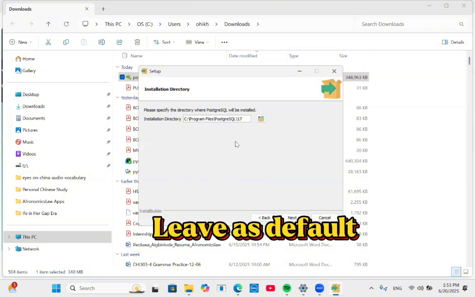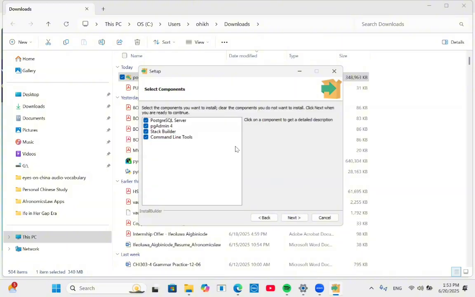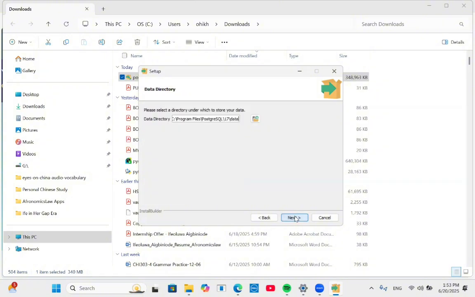What this means basically is this PostgreSQL that we're installing is going to be automatically stored in this particular place that you're seeing. Click on Next. These are the 4 bundles that automatically come with what we're installing. The most important one that we're going to use as much as possible is pgAdmin 4, because that's where we're going to be creating databases, writing queries, and doing a lot of things. So I want all of the 4. Click on it.